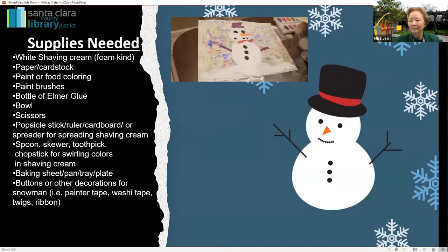You will need paper. I'll be using cardstock, and I will be using water washable paint, and you can also use food coloring, and paintbrushes, a bottle of Elmer's glue, a bowl, some scissors, and something to spread the shaving cream. You can use a popsicle stick, ruler, or cardboard, and for swirling the colors, you could use a spoon, skewer, or toothpick. You also will need a baking sheet or a pan or a tray to put the shaving cream in. And for decorating the snowman, we will need buttons or other decorations that you have at home, for example, painter's tape, washi tape, ribbons, buttons, any decoration you might want to use to decorate your snowman.